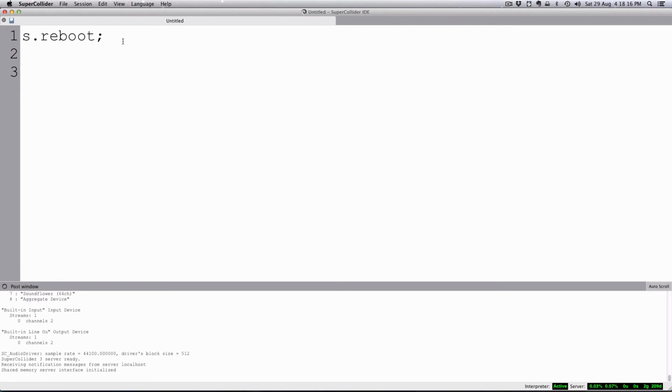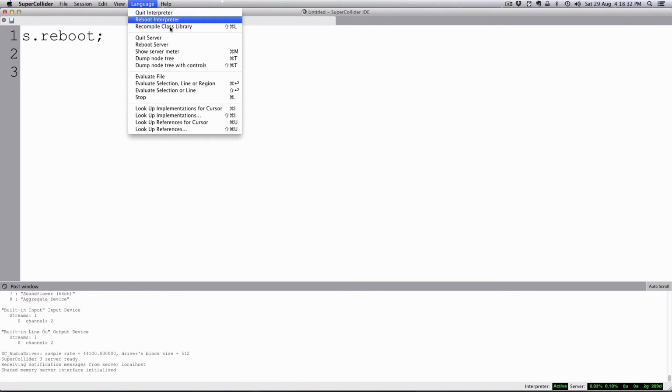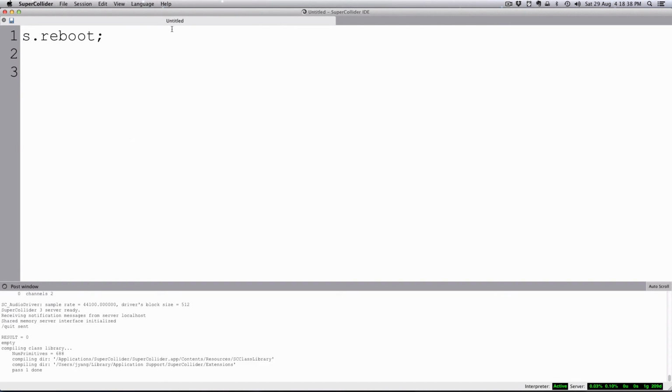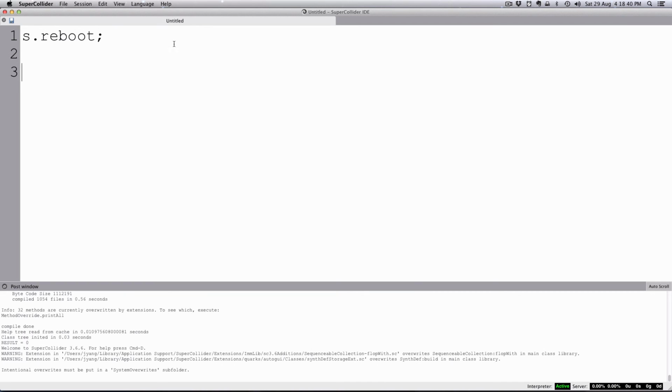If you run into some trouble, a loop gets stuck, or Supercollider, inevitably this will happen to you, you can just restart the whole thing. This is better than quit and restart, though sometimes you might have to resort to that as well. You can recompile the class library. That'll run through, take everything offline, and redo everything. And then of course, if you've done that, you have to boot the server.